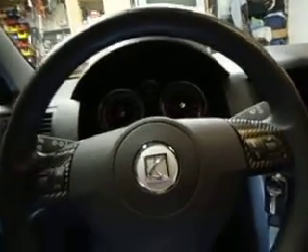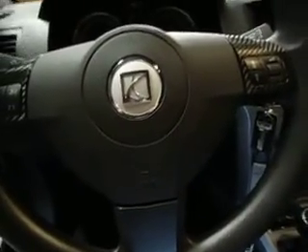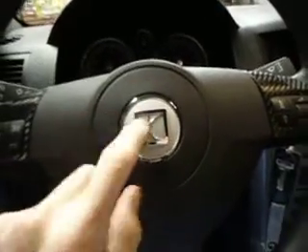Today I just finally completed my whole carbon fiber wrap of my interior trim pieces, except the main one because that one is going to be impossible to do — I'd have to remove the airbag and you can't pry it off without ruining your airbag. I got all the rest: all the doors, the door handles, the light switch, the radio controls, and the trim piece on the dash. If anyone has ideas about what I can do with that main piece, maybe filing it down, that would be great — I bought an emblem I was going to put there but I'm still figuring it out.